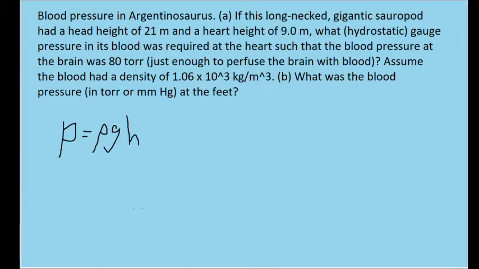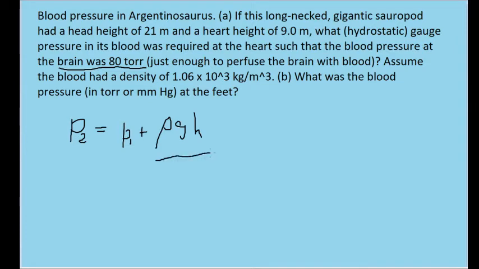But in a case like this, where we want the pressure at a point in the fluid and it has other fluid weighing down above it, and we know there's going to be some pressure at the top—specifically, we already know the pressure at the brain—we'll actually want to use the more general form of this equation. The pressure at a point due to depth in a fluid equals the pressure difference I mentioned earlier plus the pressure at the top of that point. In this case, we already know we want the pressure at the brain to be 80 torr, so we'll use this more general formula to find the pressure at the heart.